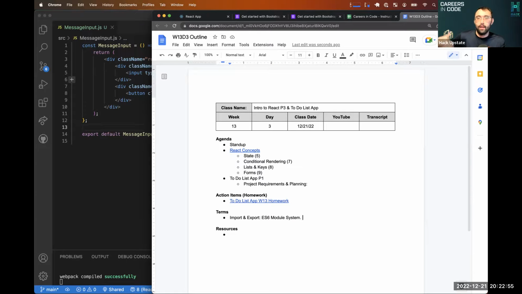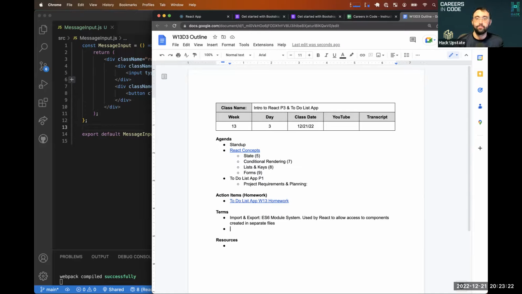We'll go over an exercise of importing and exporting things out. But I'm going to say: used by React to allow access to components created in separate files. It's used for a lot more than that, but for right now, that's how we're using it.